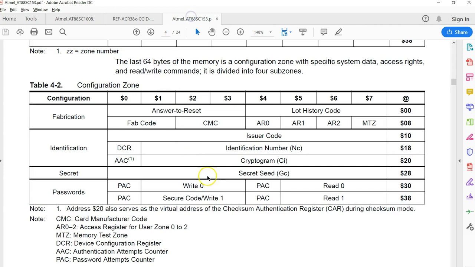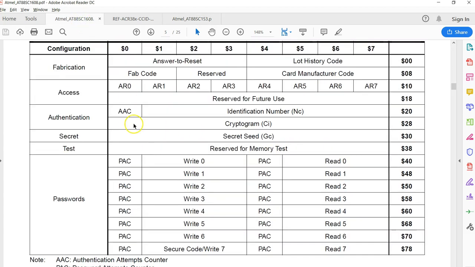In the 153, the cryptogram is 7 bytes, with the first byte taken away by the ACC. However, the authentication still uses 8 bytes, exactly the same format. You still have to send the ACC followed by the 7 bytes of the cryptogram. So that more or less matches the structure here.